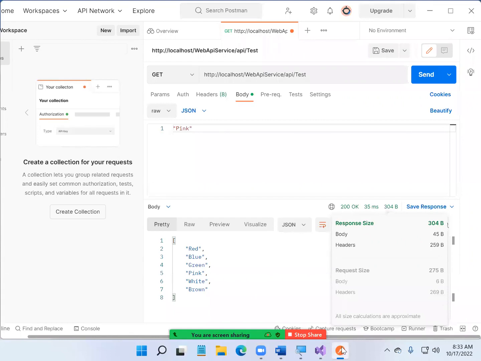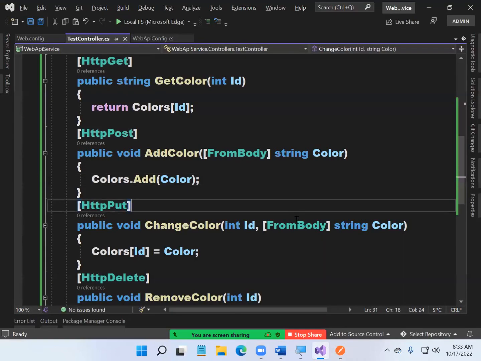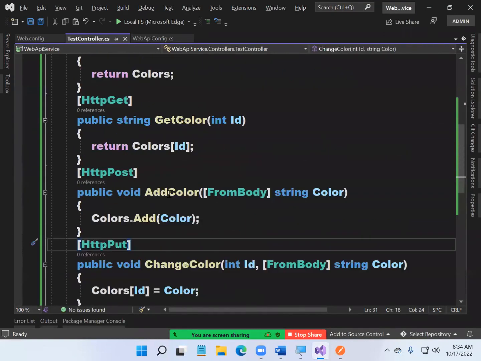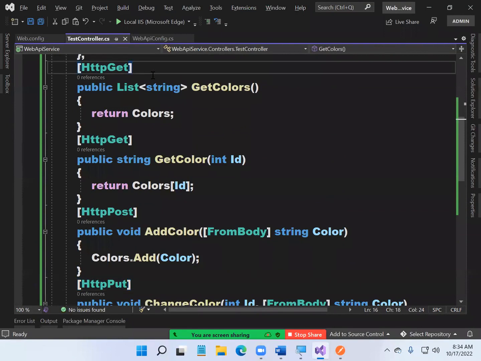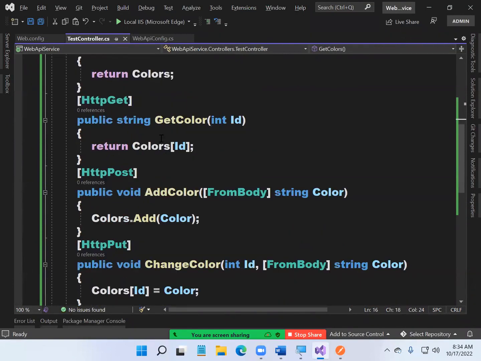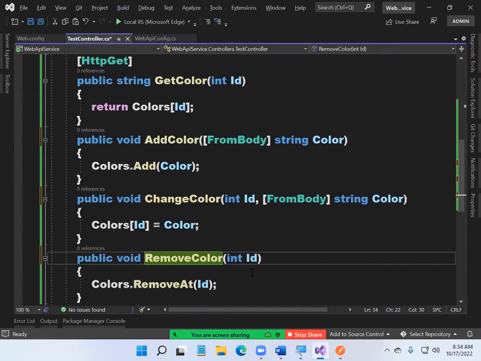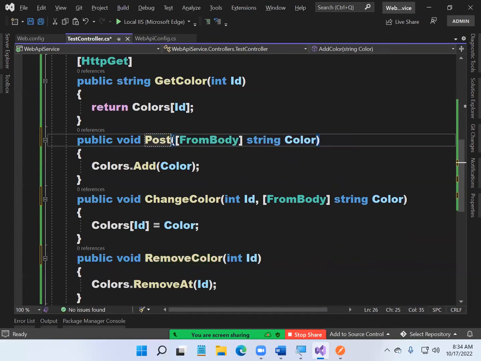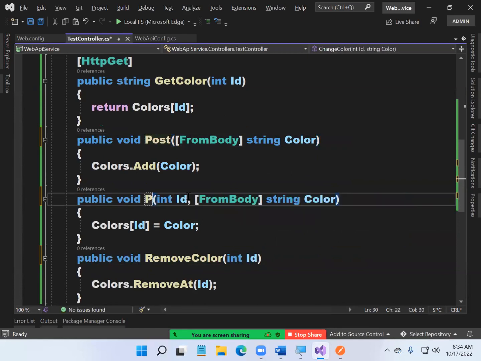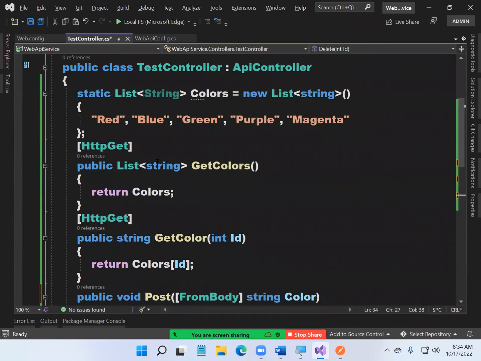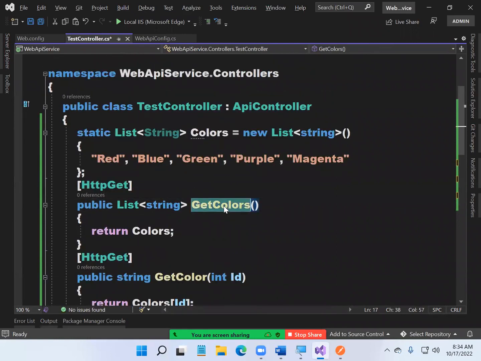MVC5 has given you an option. What is that option? Without writing HTTP post, HTTP put, HTTP delete on the top of the methods, you can directly name the methods as post, put, delete, get.